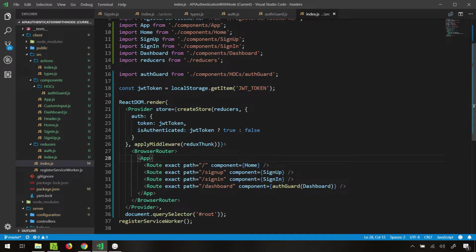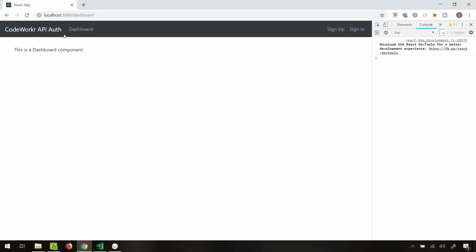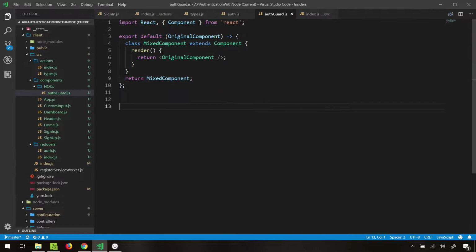Okay, and now if I come back to our application and I click on the dashboard and I refresh it, you see nothing is really changed because our higher order component didn't do any modifications yet, but it will. It is important that now it is aware of this original component. We're trying to do something with it.